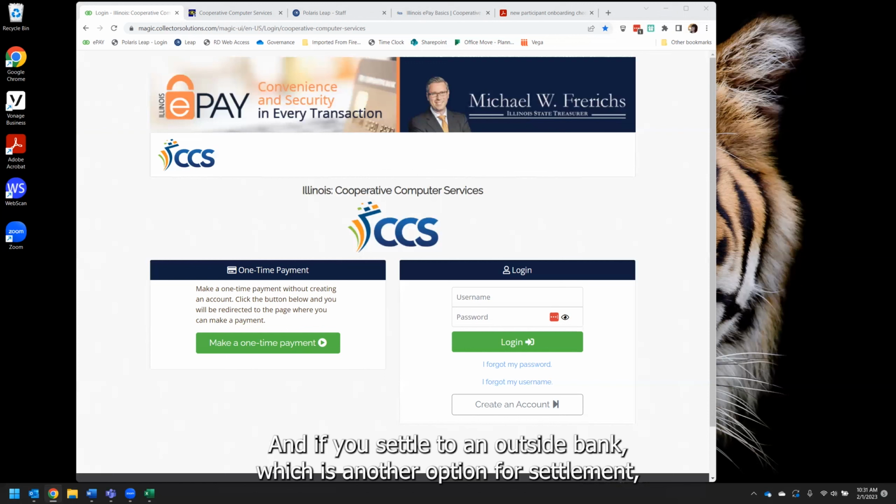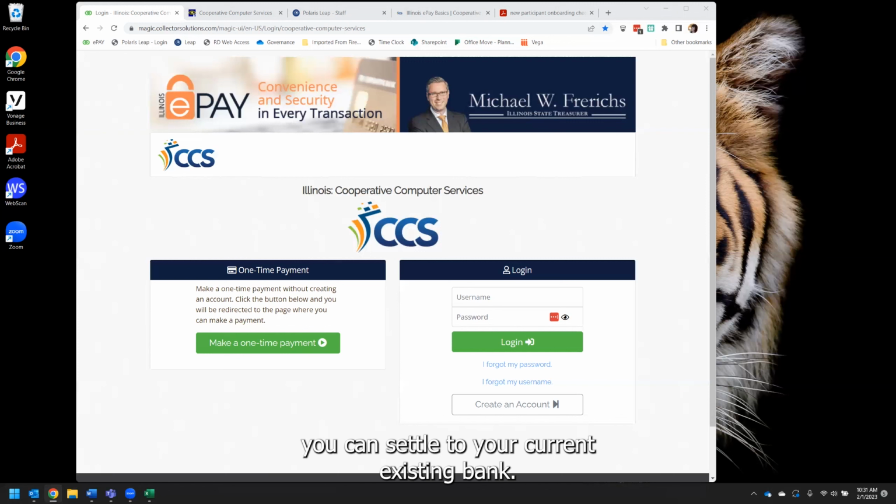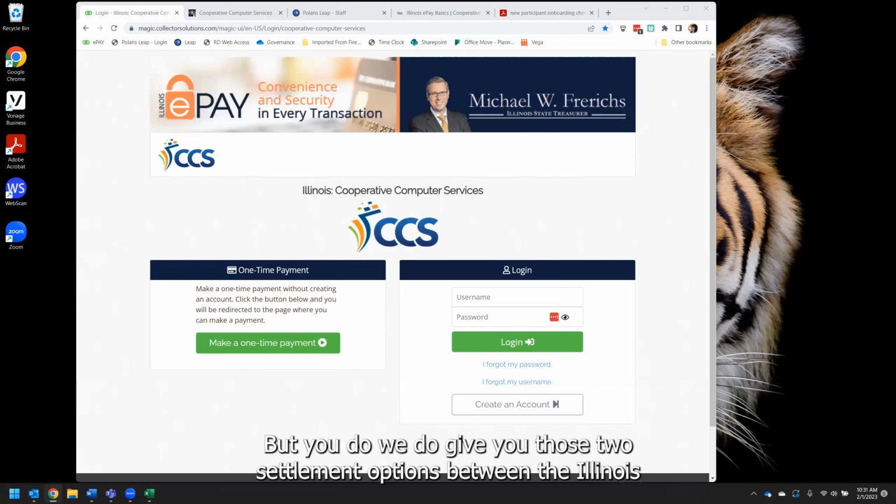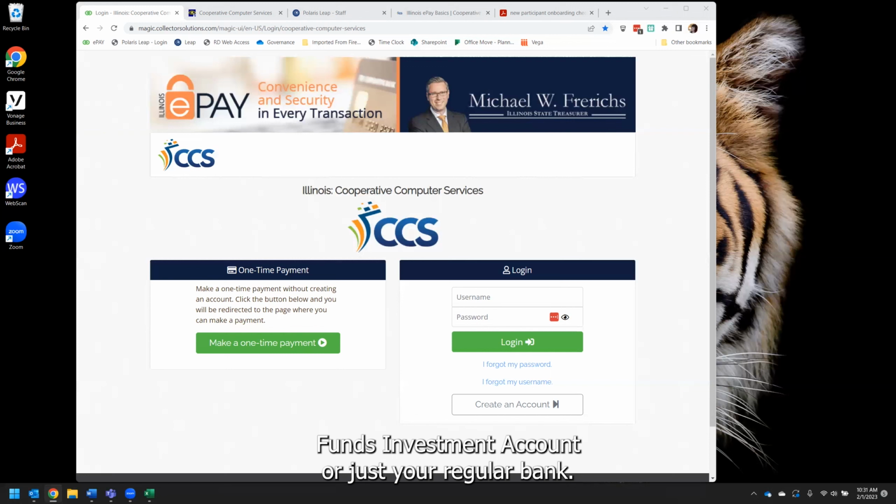Thank you. If you settle to an outside bank, which is another option for settlement, you can settle to your current existing bank. If you don't want to open an Illinois Funds account, it ups to 2.3% minimum of $1. So not a huge difference. But we do give you those two settlement options between the Illinois Funds investment account or just your regular bank.